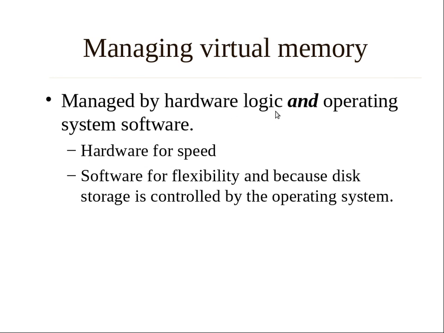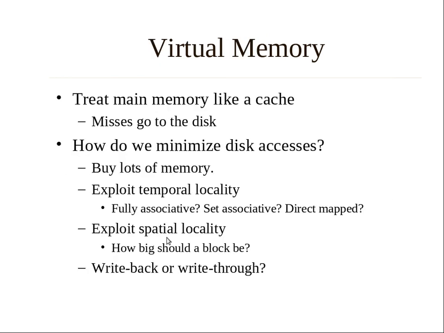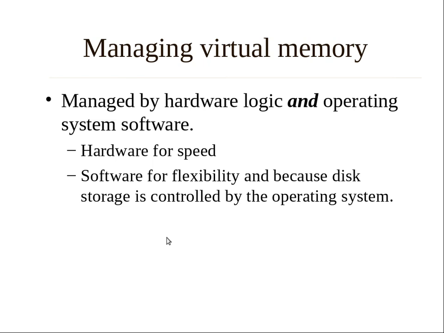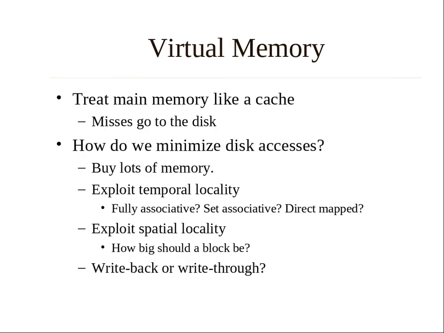So solving this is something done by hardware and the operating system. The hardware is used for speed purposes, software is for flexibility, and some problems just don't need to be solved in hardware. And if it doesn't need to be solved in hardware, you don't, because that always consumes a lot of area and is very costly.